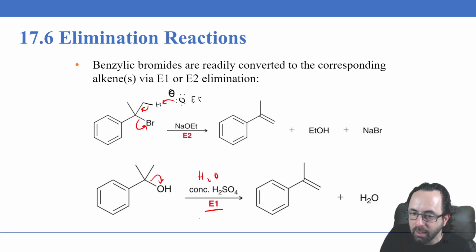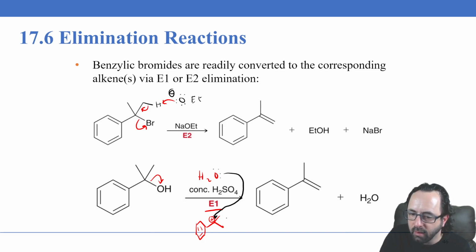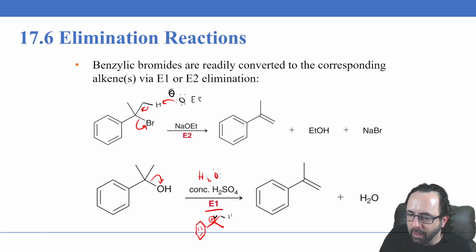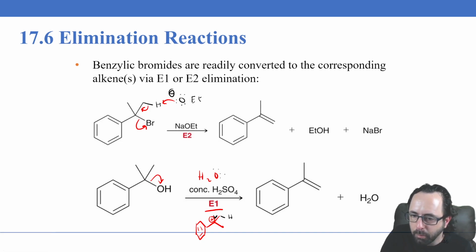This would begin by the loss of the leaving group, producing a benzyl carbocation intermediate right here, and then we'd have a subsequent attack by water. Whoops, sorry, I was thinking substitution. That would just bring us back to our alcohol. That would happen, but it would just give us back our alcohol, right? So here we'd have a proton transfer, which would ultimately be the removal of this proton and then the formation of the pi bond.